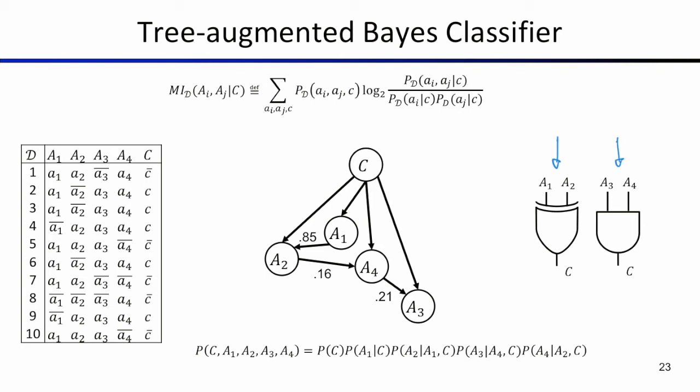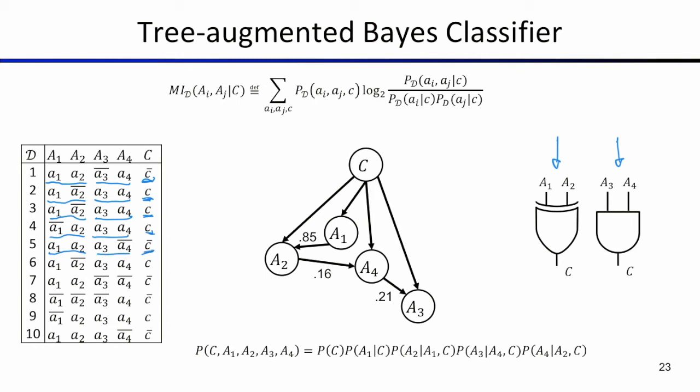So if you look here at the dataset, we see that every time that A1 and A2 are equal, the class is going to be false. Here they are different, and the class is true, and again different and true, and again different and true, and now equal and false, exactly as it is defined for the XOR. At the same time, the class is also a conjunction of A3 and A4. So here we have false and true is going to be false, and true and true is going to be true, true and true, true, true and true, true, true and false is going to be false, and so on.